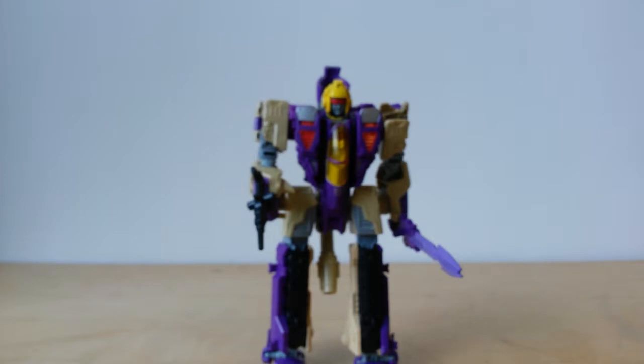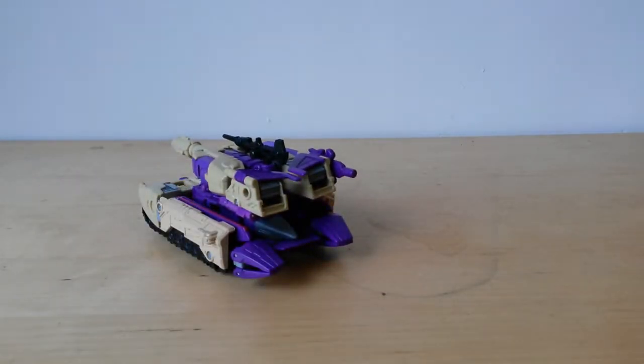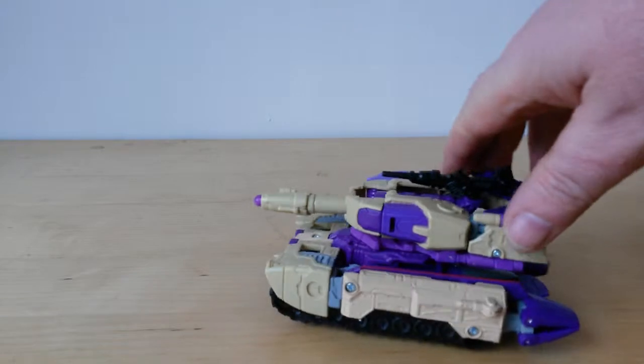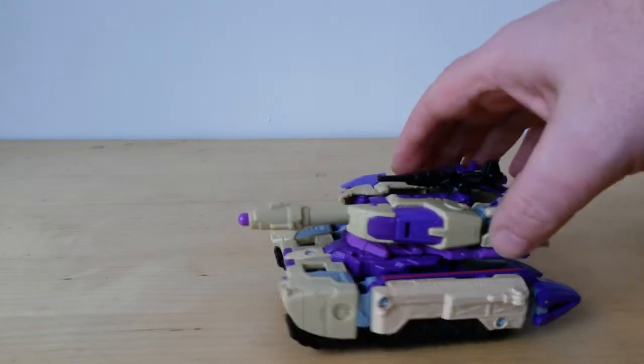But I'll get him to tank mode, and I'll get Rhinox into rhinoceros mode. Okay, I'll let you see them. And here he is in tank mode. Pretty swish looking, I must say so myself. I'll move them out the road so they can actually get some light on it. I'll come round that side so I'm not blocking the light. The battery was about down there. I thought I'd plugged it up to the computer so I could charge it there. So that's basically him and his tank.